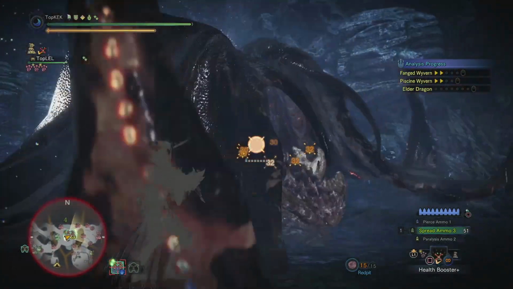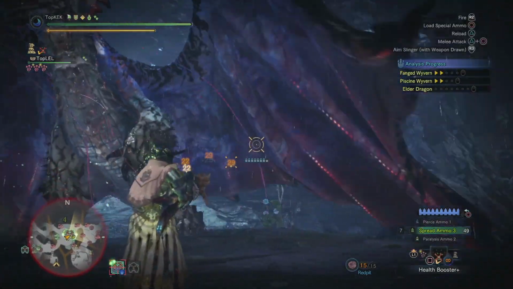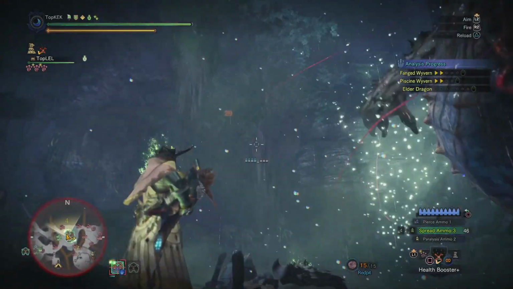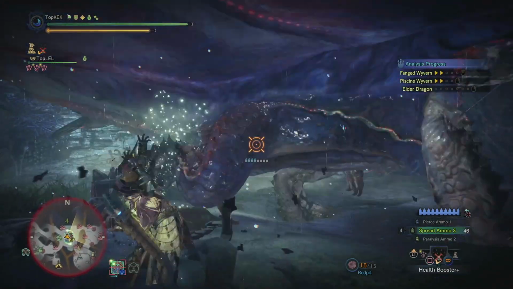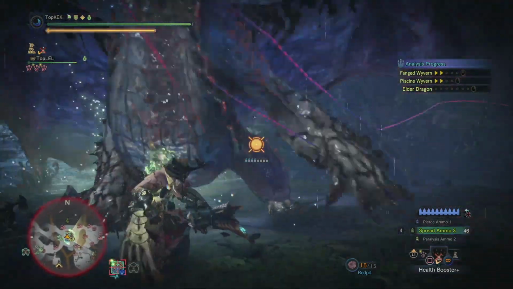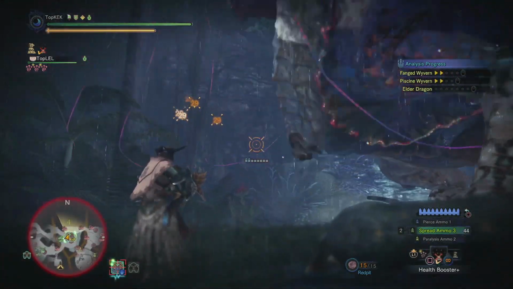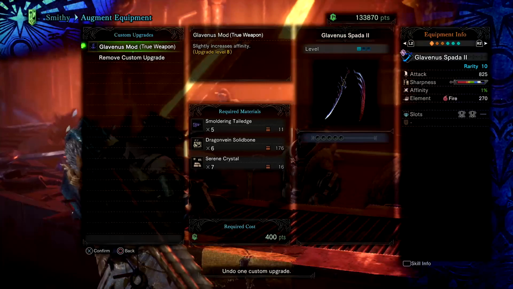It still maintains the Glavenus Spada name because it is a custom mod, and you can technically revert back to it because that's how custom mods work, but the final appearance of the weapon itself will take on the original appearance that it had from Monster Hunter Generations. And I think this is the best way that Capcom themselves could bring in these unique weapon designs that they had in previous generation games into Monster Hunter World Iceborne.